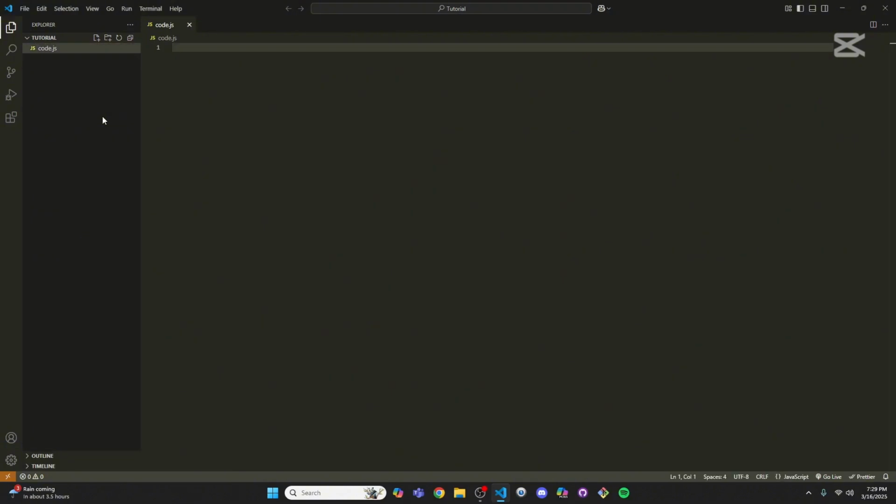code.js. The JS is very important here because what it's doing is it's telling your computer that whenever this code is being run, read this code as JavaScript. Otherwise, if I were to change this to .py, for example, that would represent Python code. But then if I started typing in JavaScript, we're going to run into a whole lot of problems because our system is trying to read Python code, but it's actually getting JavaScript code. It's going to be very confusing, and it's not going to work the way that you might think.